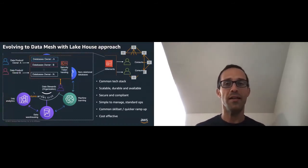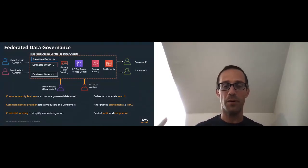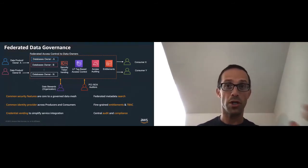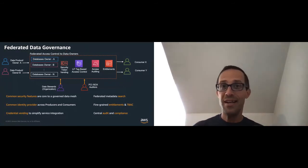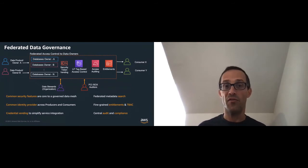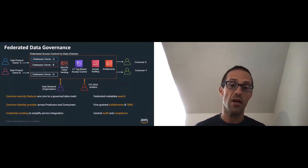So one thing that comes across with data mesh is that it's typically thought of as this peer-to-peer type of environment. But there are many cases where federated data governance is really important, right? So not just having consumers and producers talking to each other, but having a single place. And it doesn't have to be centralized or coupled, right? It can still be distributed, but it's a single place for users to come in to say, where is this data set? Or who do I ask for permission to this data set? And now that I've asked for permission, I want to define those permissions, right? So have a common security feature set that we can define those permissions across users and across data sets in a single place. Makes it easy to secure, makes it easier to audit, right?